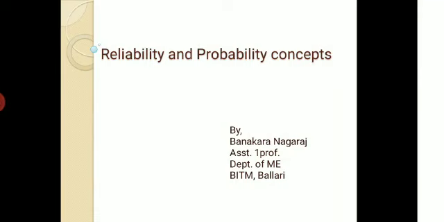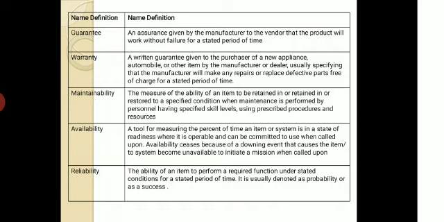So, in the previous class, we discussed reliability concepts. What is reliability? What are the parameters or the terminologies that come under reliability? Now we will discuss some more topics in the same module, the second module. Before discussing some points, we need to know some parameters and their meanings.